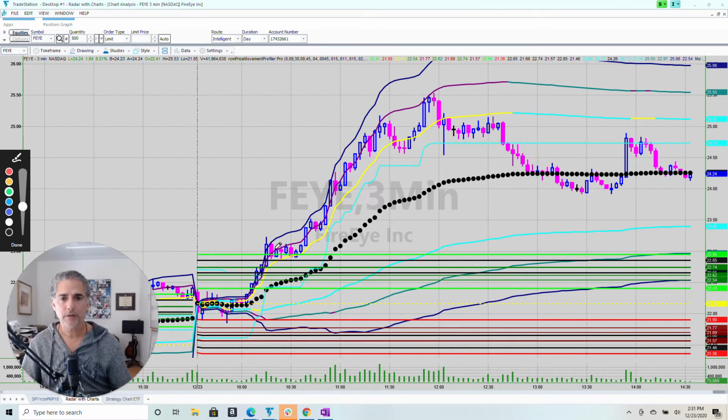Okay? And now what do we do? We just look for a 3-bar reversal. It keeps running and running and running. The first 3-bar reversal of any weight is right here. And notice how it takes it below the first standard deviation above the VWAP. So it traded above that yellow line all morning. When it closes below that line and it's a 3-bar reversal, we exit.